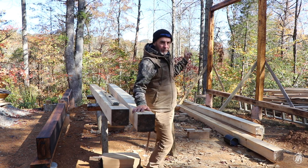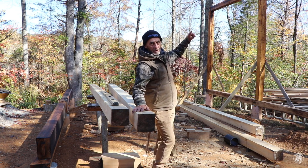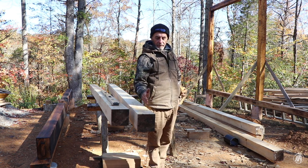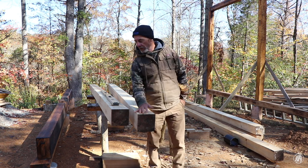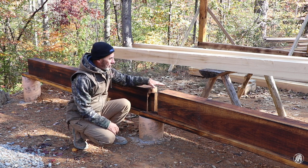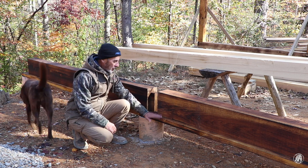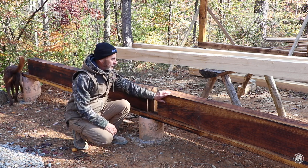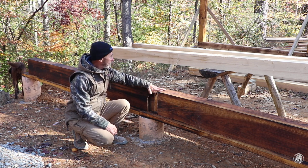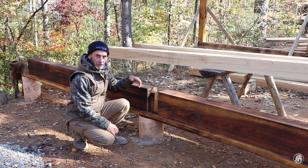So we'll have to whittle one out to match this one as far as the beams and the bracing go, and then I'll have to make preparation for my ridge beam, and then this other middle post will go right here on either side of these floor beams. My floor joists are going to come up, sit on this sill plate right here, and connect to this. So that other 16-foot post will go right here, and then of course I'll have another short post on either end of this for the front and the rear.